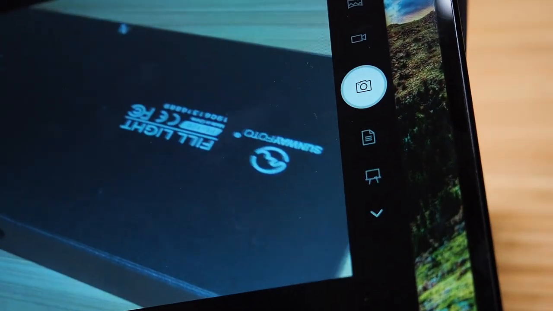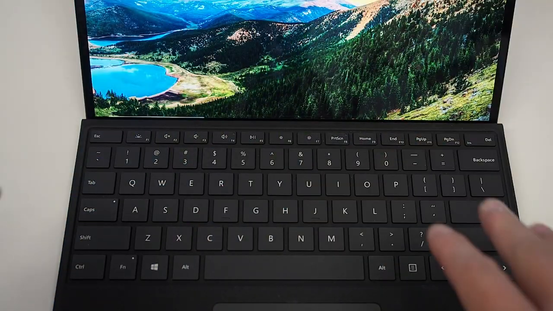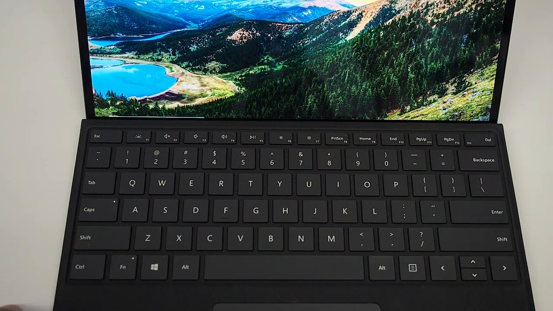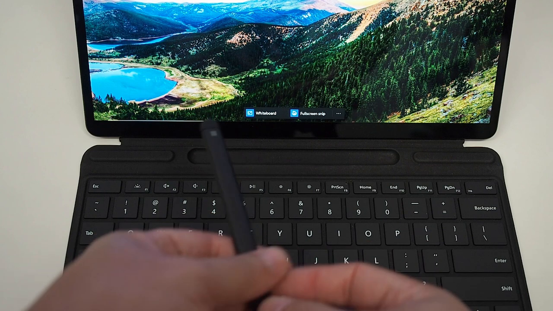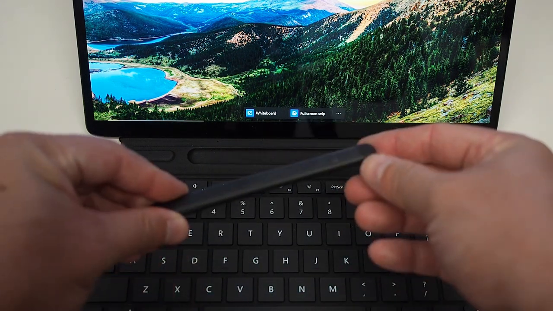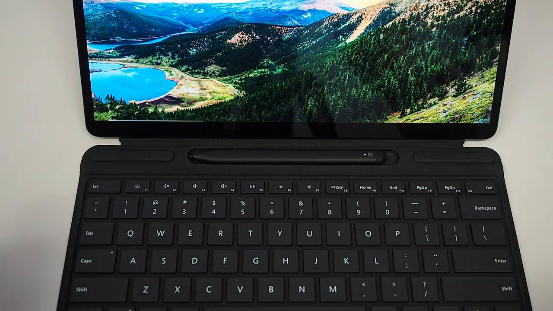And it's got HDR mode as well, so I've just got to turn it on and off. So here's a little neat thing. I'm not sure if Microsoft actually designed this part, but I actually noticed it. When you try to put the pen back into its cubbyhole here, if you try to put it in the wrong way around, it would actually try and flip itself back up together. See how it did that?